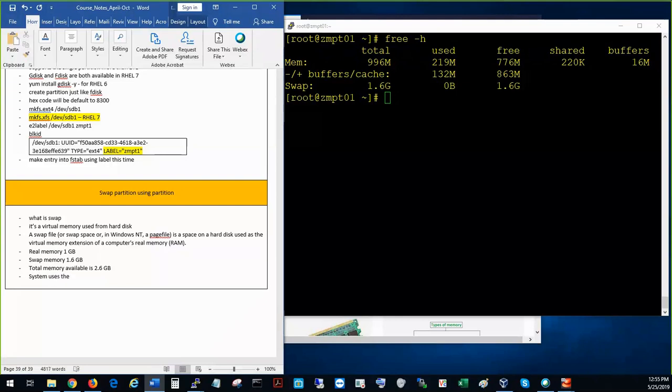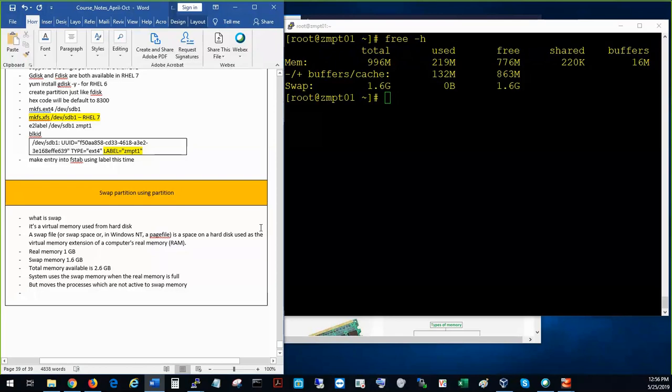The system uses the swap memory when the real memory is full, and it moves the processes which are not active to swap. All right, guys, you have to tell me, is it making sense now? Let me know.